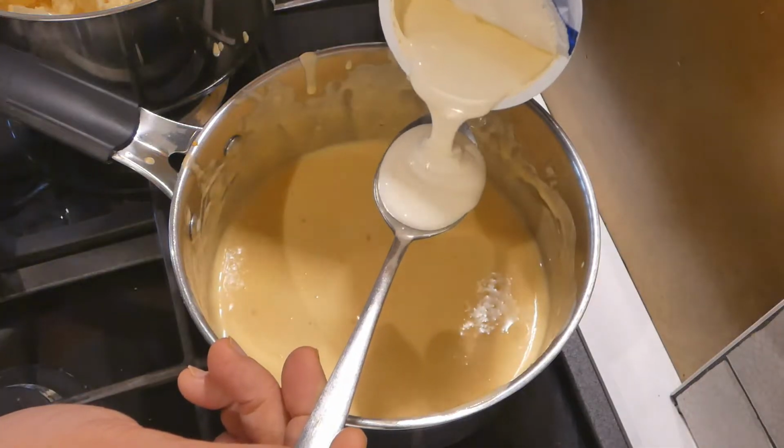And also, have you ever roasted cauliflower cheese and found that it's curdled after when you dish it up? Well, there's a trick in here that gets rid of all that.